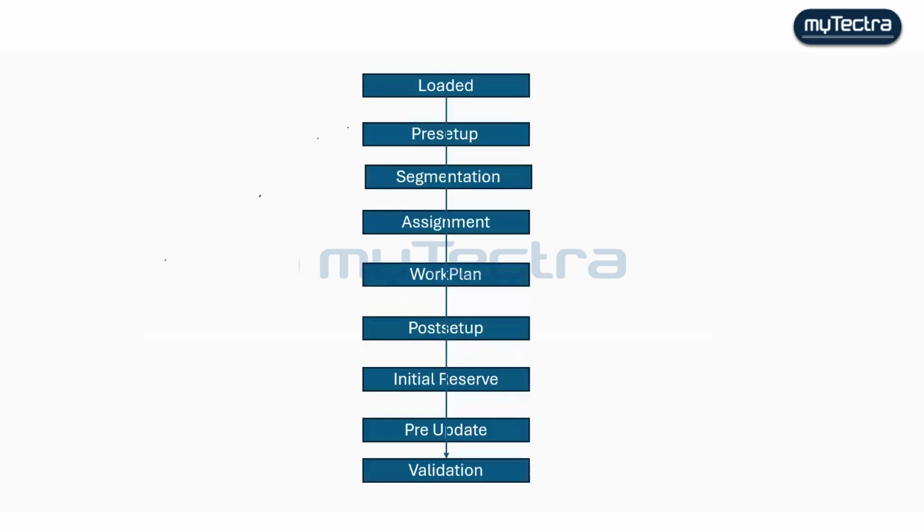Next, loaded. We saw that loaded will run only for imported claims. Remember this. It will not run for the normal claim which you create through the UI. There is something called FNOL import. They have some XML file or some file, and they just import the file which has a claim intake. For that only, loaded will run. Loaded I will explain right now.